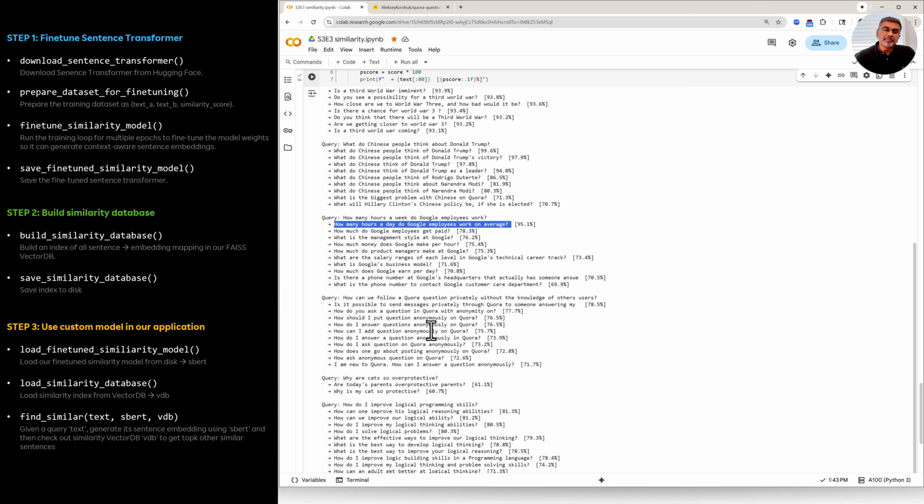Okay. So that's how you would build a duplicate detection or a similarity recommendation system using an encoder-only large language model. And you would use, of course, a vector database to have a database of similar questions that were asked in the past so that you can retrieve and show them during query time, inference query time.